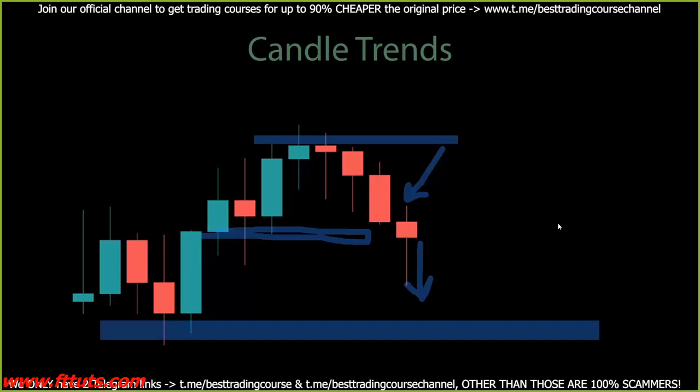Someone's saying buy it. Listen, when you say buy without a candle closing bullish, that tells me you're not taking any notes. So you have to wait for candles to close in your direction. Listen, if you guys don't wait for candles to close in your direction, you're going to be in the same spot you've been since you started trading. We are here to make a change, and you need to make a change in your mentality first. You need to wait for candles to close in your direction and then take trades. You need to make a change to see a change. That's how it's going to work. If you don't make a change, you're never going to see a change.